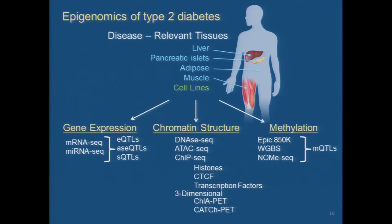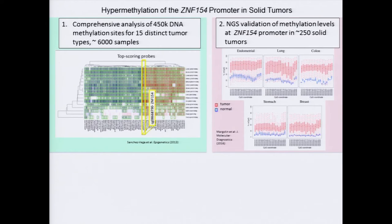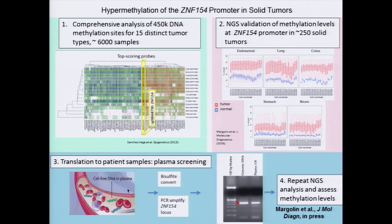This slide illustrates work from Francis Collins' group on the epigenome in type 2 diabetes. They found that in islet cells there is a chromatin state specific for the islet cell, and a stretch enhancer that turns on the glucokinase gene in islet cells. Another interesting development coming out this week is a paper from Laura Elnitsky's group showing hypermethylation of the ZNF154 promoter in solid tumors, which could be the basis for a blood test for certain solid tumors.